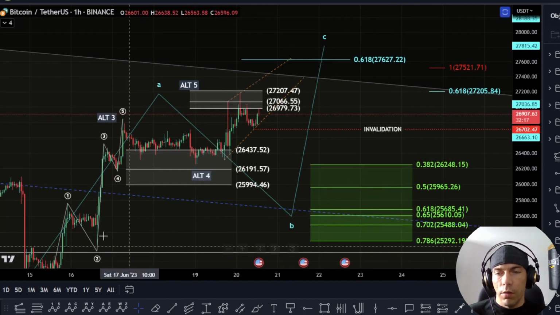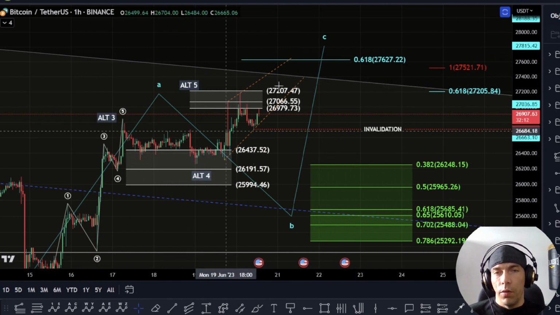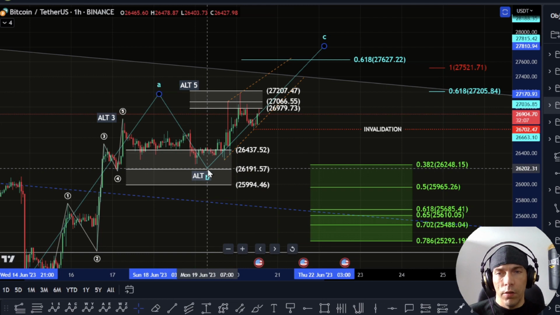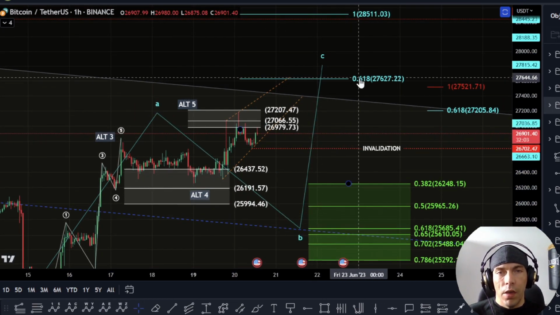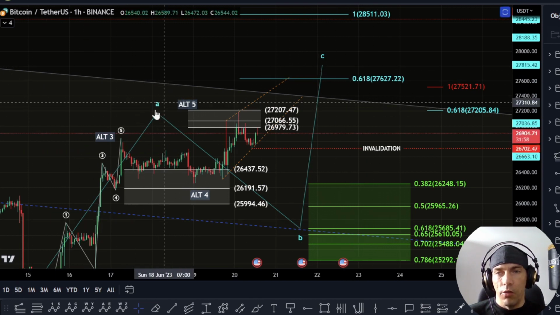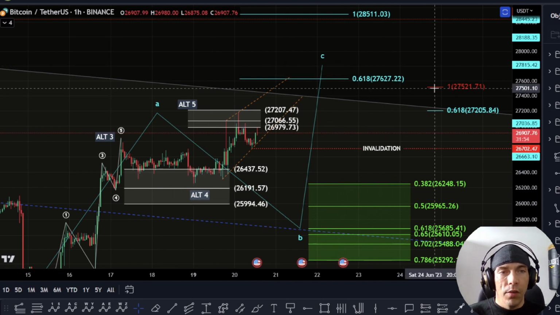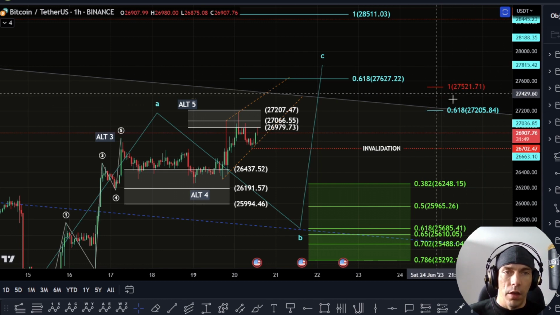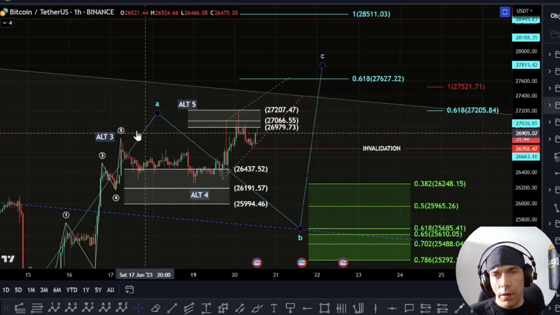Now, if we are looking at this as A, B, and C rather, and we're looking for that possibility of this diagonal looking to complete this as a C wave, something like this, what I would be on the lookout for is that, we typically like to see a 0.618 move of the C wave in relationship to the A wave, but we haven't actually reached that level. And if we did push up to that level, it would mean that we've actually gone above this invalidation zone of this 5th wave here. So because of that fact, I'm just being mindful.